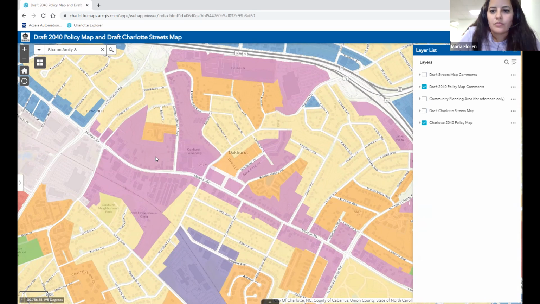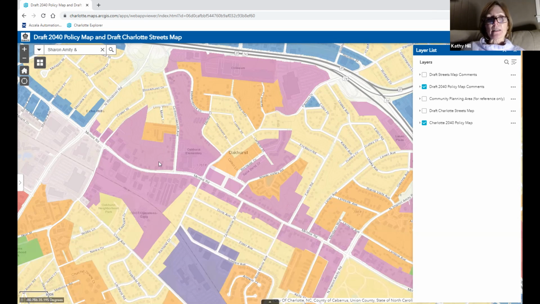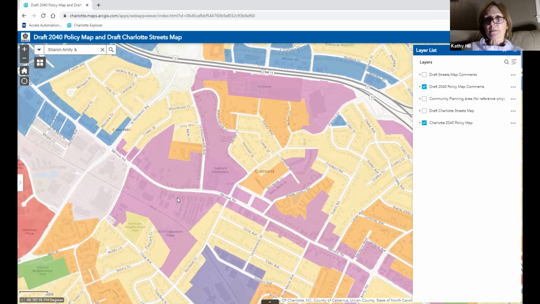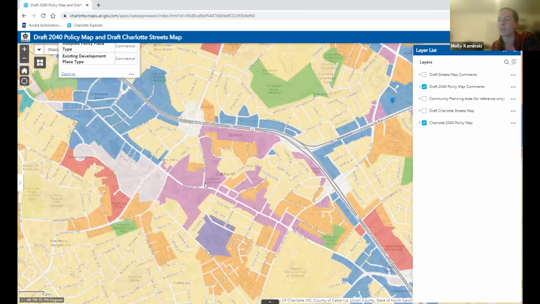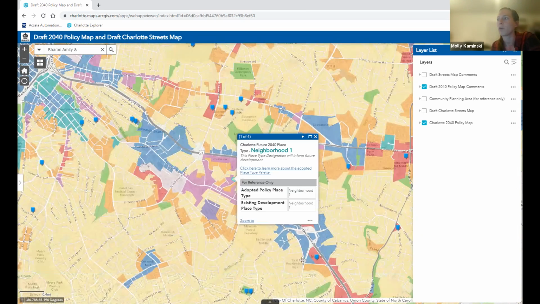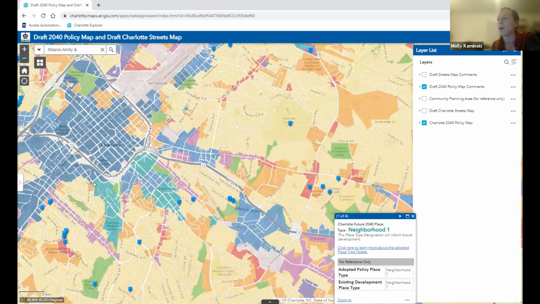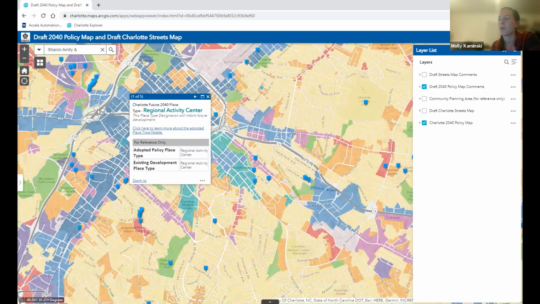Is it as basic as larger versus smaller? Okay. So yeah, I think so. A big Harris Teeter is more of a regional attraction, and a smaller common market is more local. Yeah, and I guess in terms of how many people it serves in the vicinity is probably another good way. That's true too. And regional, the big one, regional activity centers, I think we're only considering Uptown and parts of South End, which is the darker blue, to be the regional.